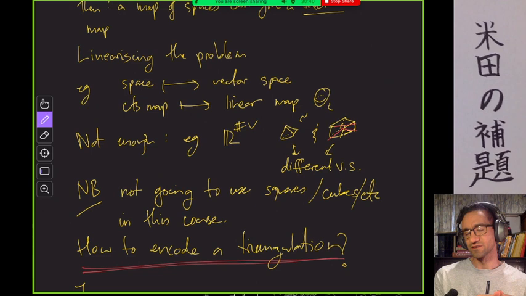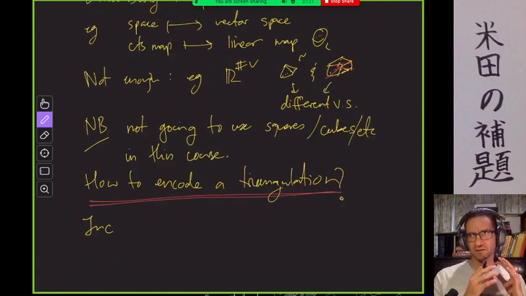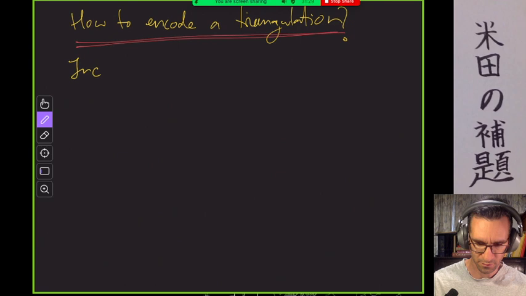And also it doesn't help if you're triangulating a surface with an infinite number of triangles, because you can have an infinite number of triangles but still have some finite dimensional vector spaces coming out. So this is only a halfway step. It's not enough. It should only be measuring topological information, not combinatorial information. So before that, we have to even think about what a triangulation is.